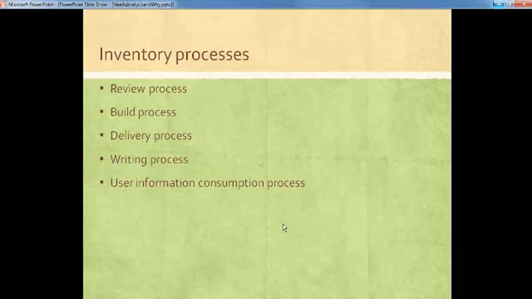And I know that this is a problem for all of us because I've been to this rodeo a few times, and I know this is one of the most difficult things. I've been docs manager a few times. This is hard. The review process is hard. An equally often difficult process is the build process.